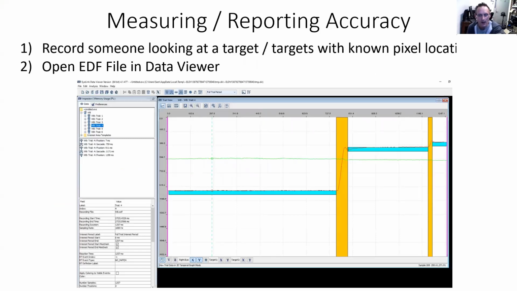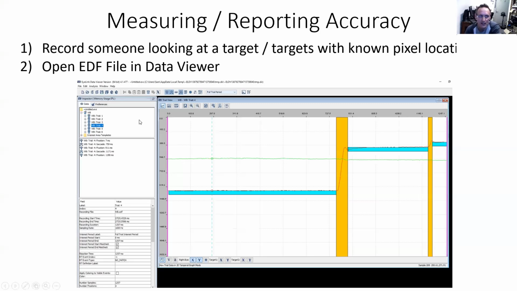So I'm going to really quickly zoom through actual instructions, if you like, for measuring accuracy, not via a drift check, but from data recorded. So imagine that in your task at the beginning of each trial, there's a fixation cross, and you want to measure how accurate the eye tracker is when people are looking at that fixation cross. So basically, you're going to record somebody either during your experiment or for the hell of it, looking at target or targets with known locations. And we're going to go into that data and extract the relevant bits of gaze and basically compute these accuracy and precision metrics that I've just outlined.